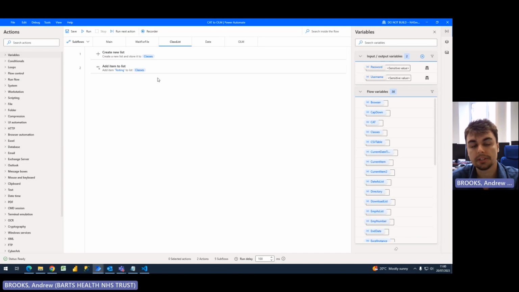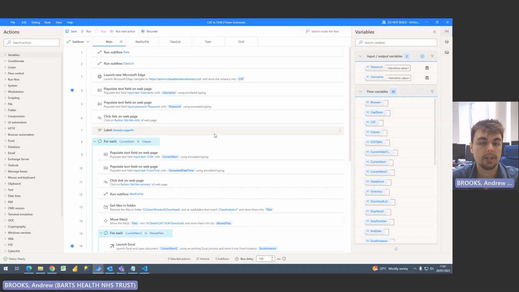This one's an important one to note: the class list. This name is how it appears in CAT. For us on OLM, the naming standard is quite similar, but with the prefix of the site number. You can add a number of classes here and it will iterate through those.